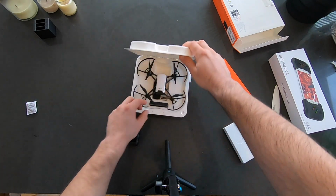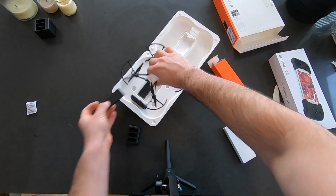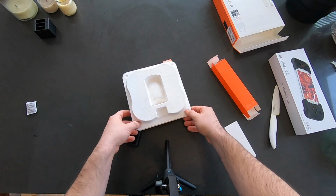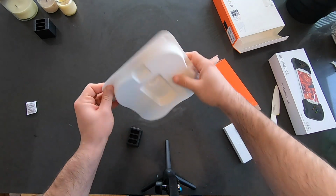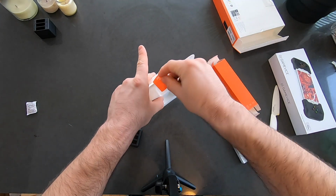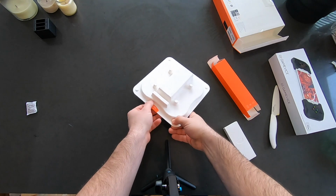Yep, I mean, because it's not plugged in 100%, it doesn't work. But I think it would work beautifully if I do this. Does it lock? No. Really? This beautiful box and it doesn't lock? Well, then I'm gonna keep this. Here we go. So, about Tello.